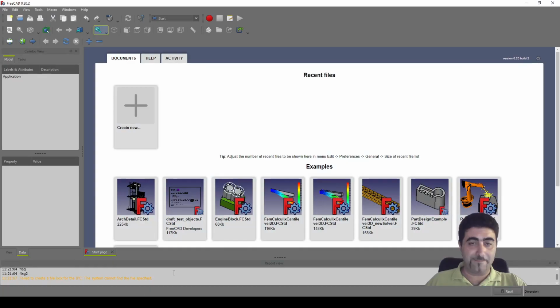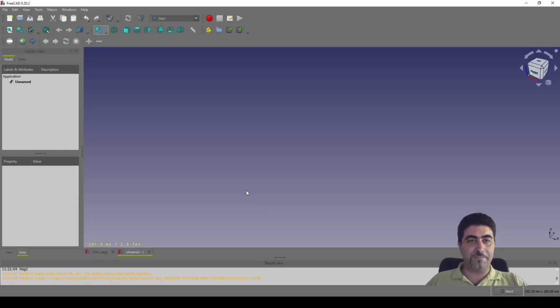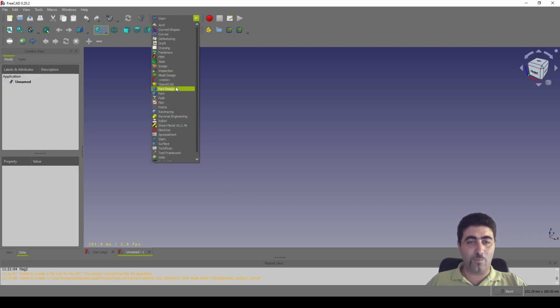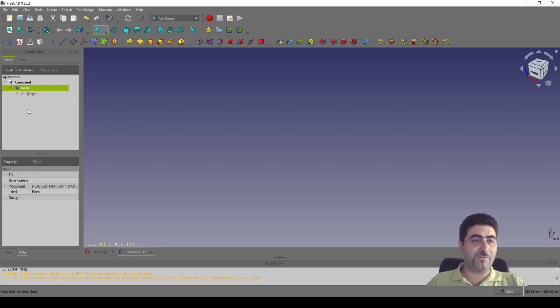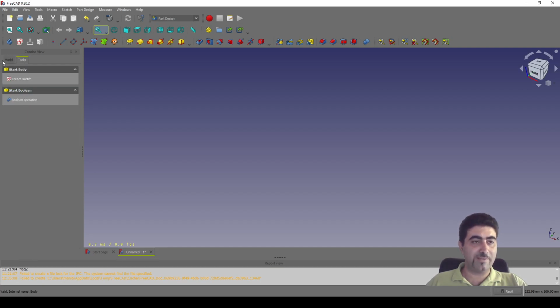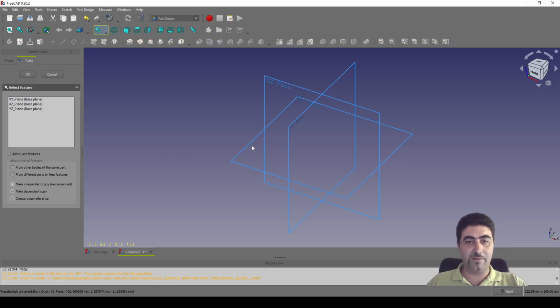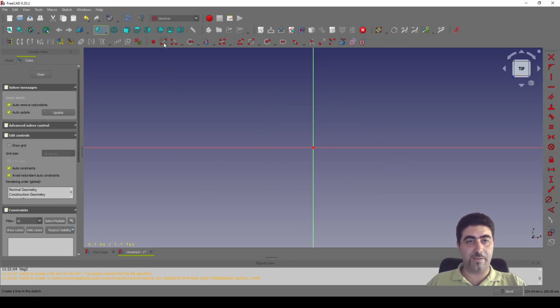Okay, and finally, FreeCAD. The thing with FreeCAD is that it's not one CAD system; it's many different CAD systems. But the parametric design workbench in FreeCAD is the Part Design workbench. So we need to create a body first so that we can do stuff to it. And then we create a sketch. FreeCAD has this tasks toolbar that pops up and helps guide us a bit. You can either click create sketch from here or the icon up here. Select the XY plane and we grab a line and we start doing our thing.